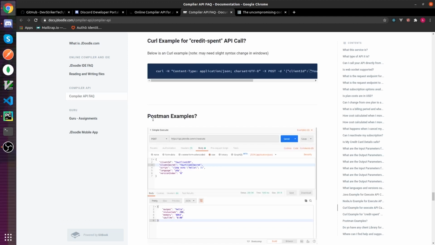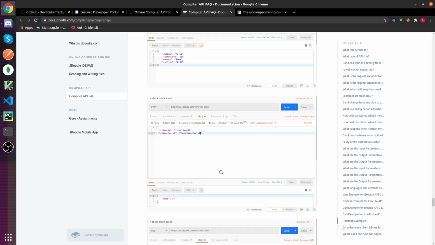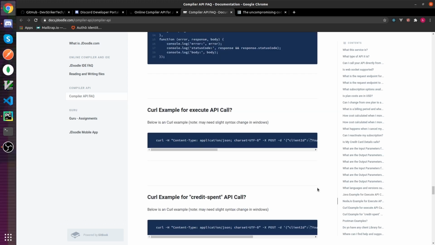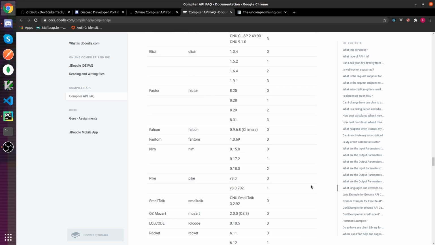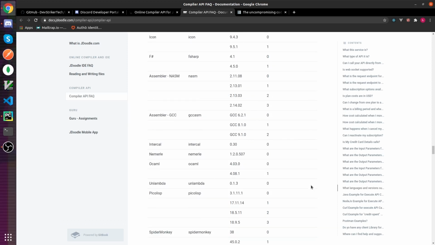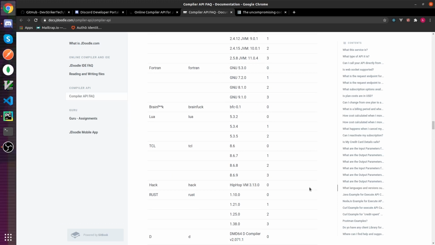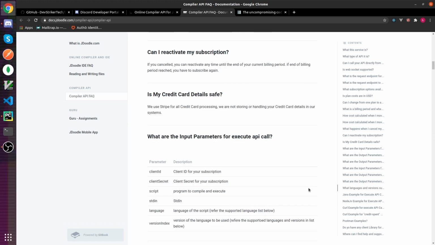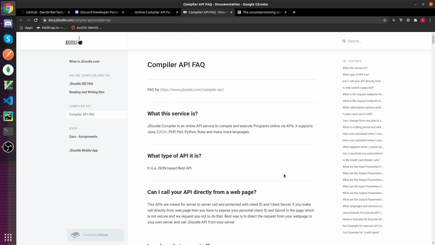And finally, they're showing you an easy example, which is Postman examples. Again, I highly recommend you explore this documentation and the possibilities. I did mine, but it doesn't mean that you should just follow exactly what I'm doing, although that is to get you started. You want to have some of your own initiative to read and see what possibilities you can implement in your program.